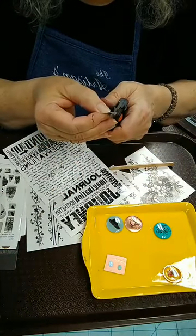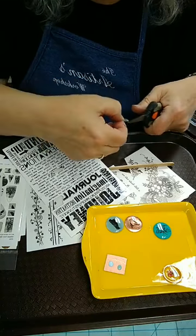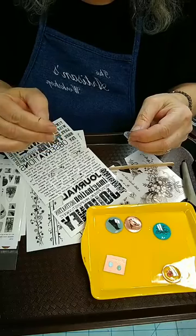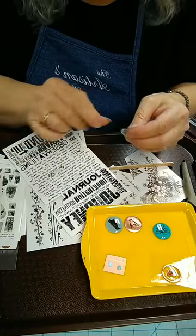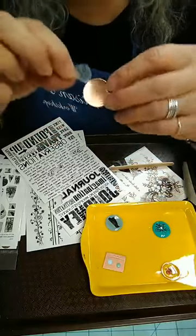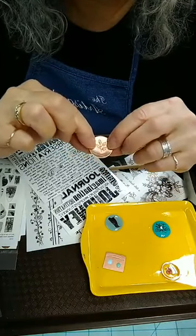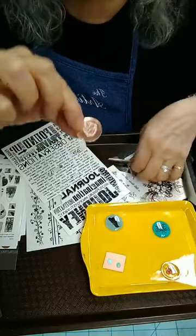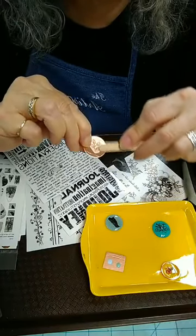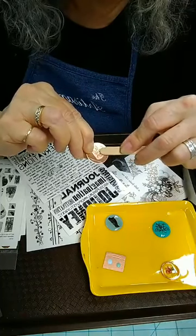And just trim around it. It doesn't have to be trimmed real good because you're just transferring the image on there. What did I get on me already? Okay, so I'm just going to put it on the back side here just to show you. And you just lay it on your piece. And I use a popsicle stick, and of course, I should be on the table firmly. And you just rub it all over.